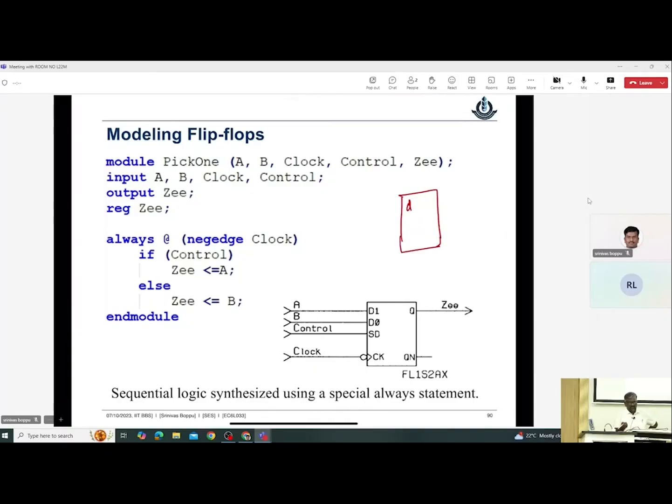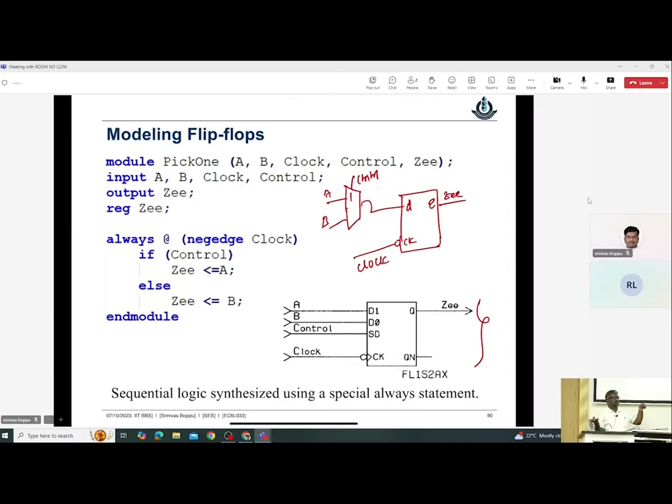Let's assume we have only a positive-edge trigger, then we should connect the clock with a negate. But if you have a negative-edge triggered flip flop, you can simply connect the clock, CK. And now the D input. If there is a control signal, it's like a multiplexer with a control. If it is a 1, it's A, otherwise it's B, and then this goes here, and this Q is connected to Z. The library which he is using has some inbuilt mux, that's all.